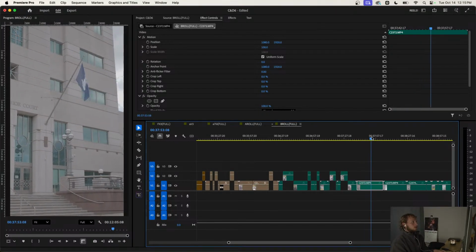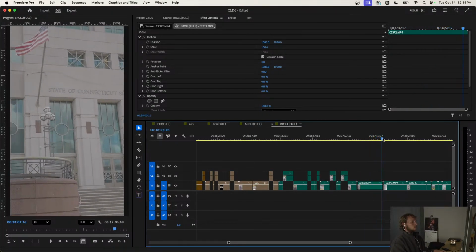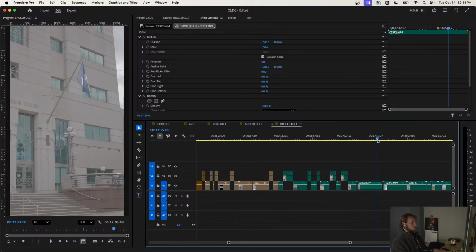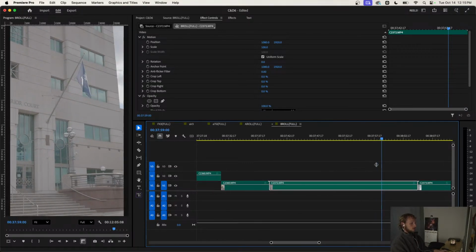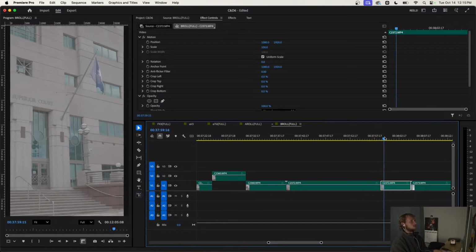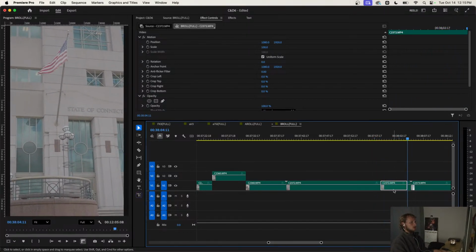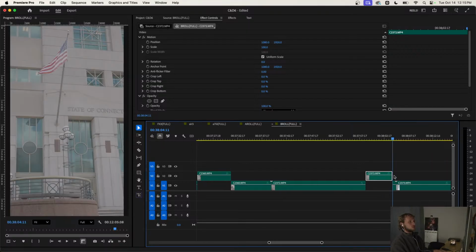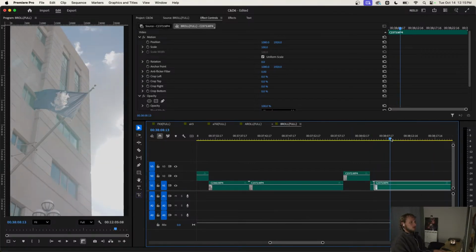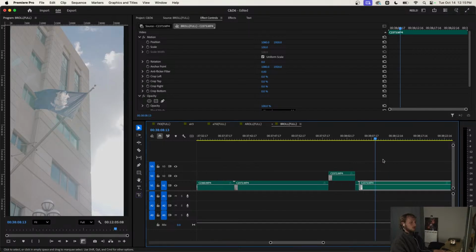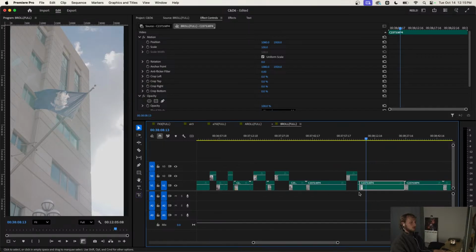The court building. Good to have. And again, I'm hitting Command Shift K on these clips to make these cuts as a keyboard shortcut. I think K alone would do. No, Shift K alone would do. But I do Command Shift K as a habit because it cuts through the whole timeline, whereas Command K just cuts through what you have selected.